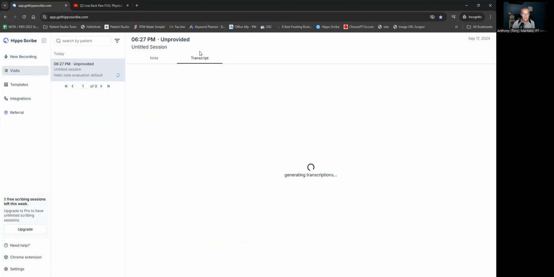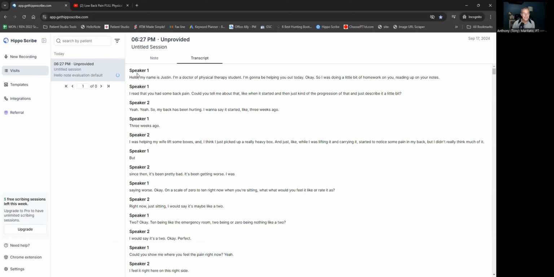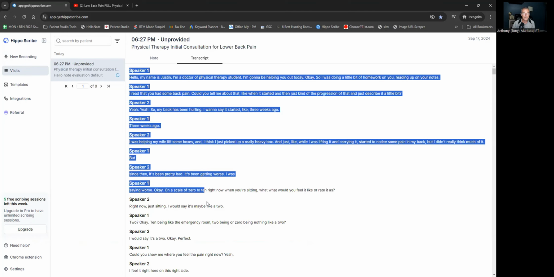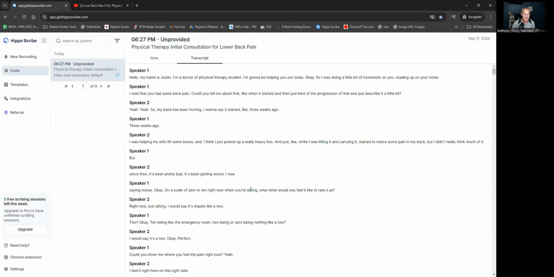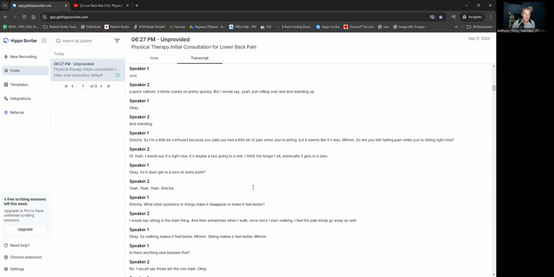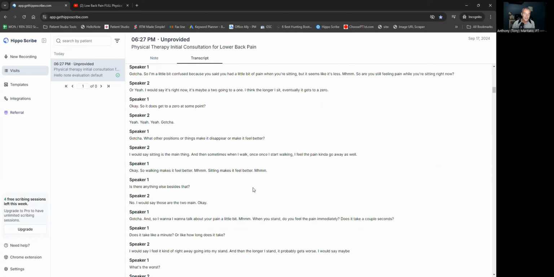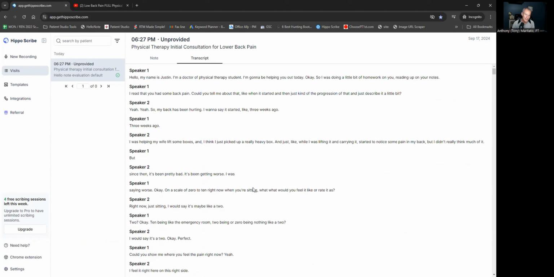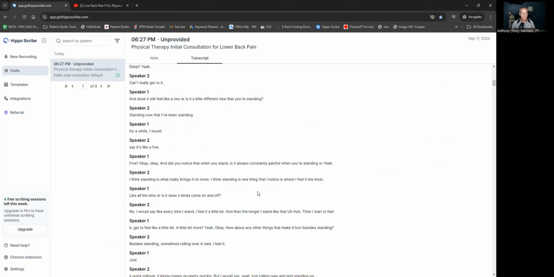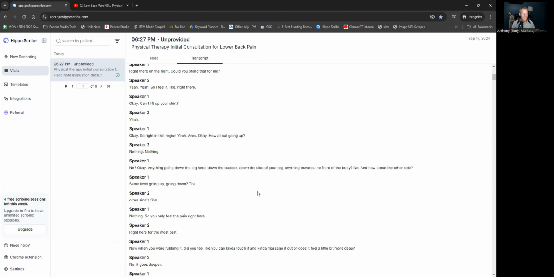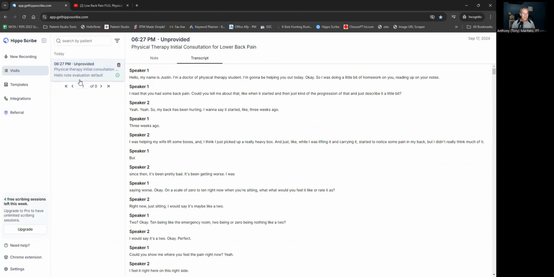If you go to transcript up here at the top, it's going to have the transcript of both you and the patient. One of the things I've realized as I'm using this ambient recording feature is that a lot of times there are details that I kind of remember, but I don't totally remember. I can go back to the transcript. I can either do Control F to look for something specific, or I can just scroll through to find the spot I wanted to know about. But let's take a look at the finished note.